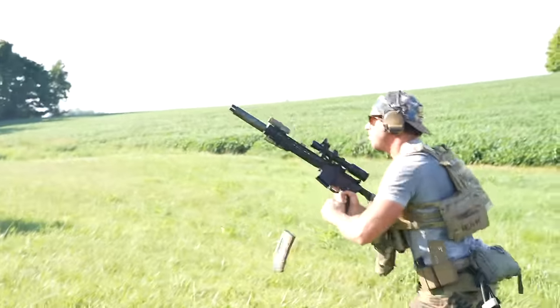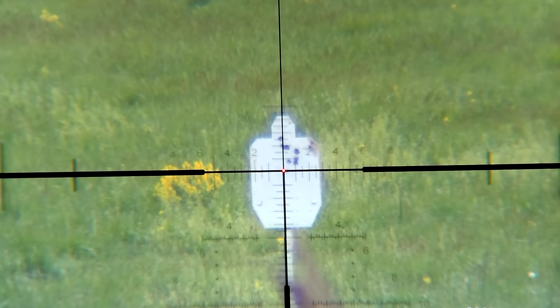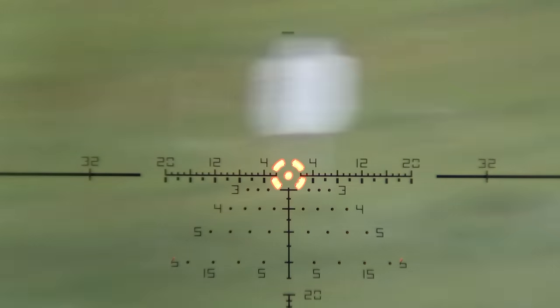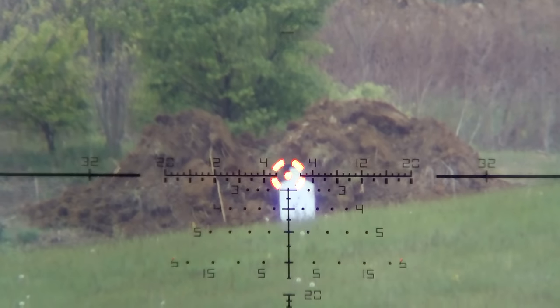This is a general-purpose optic on a general-purpose weapon. It needs lightning speed in acquisition of targets and sight picture on base magnification, and also a crisp, bright, and precise extension of your own eye on max power for precision and PID work. The LPVO lives on one-power magnification for quick and rapid sight picture acquisition for seamless transition into immediate and moderate threat engagement. When the situation calls for precision shots or further target identification, you dial the magnification to what's necessary. When using magnification, the threat isn't exactly immediate — not the 'oh crap, shoot now' split-second engagement. There's distance and time to decide what needs to happen.